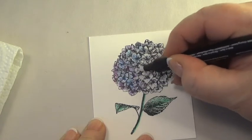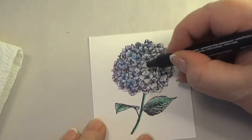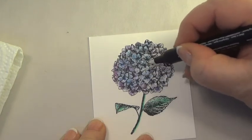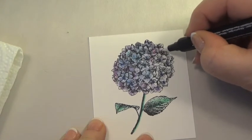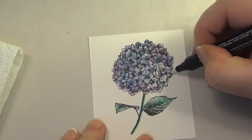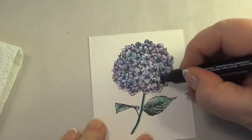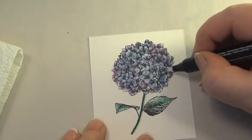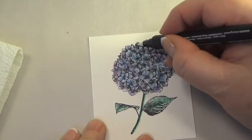Now as we go through here, I really like hydrangeas. There are a lot of them here in our area. They seem to grow well here. I don't have any in my yard. I really don't have a good place to have them. We have big trees in our yard, so there's not that many places that we get good sun to grow things that need quite a bit of sun. So flowering bushes are not really something I am able to grow in my yard, which I'm kind of sad about. I would love to have some flowering bushes.